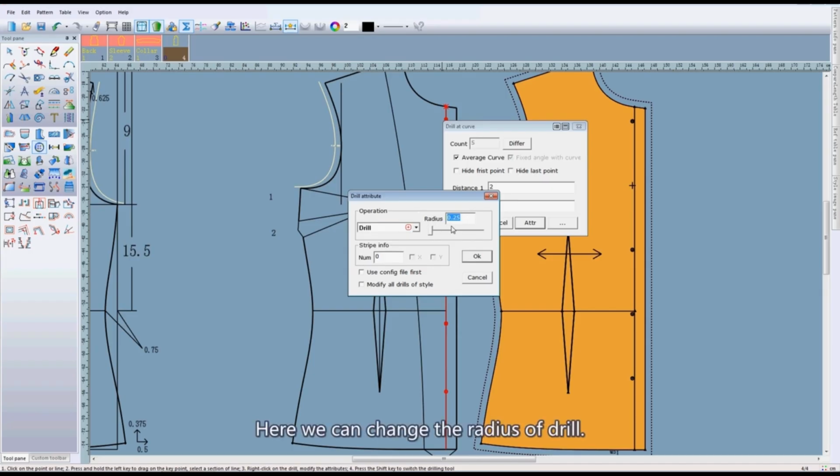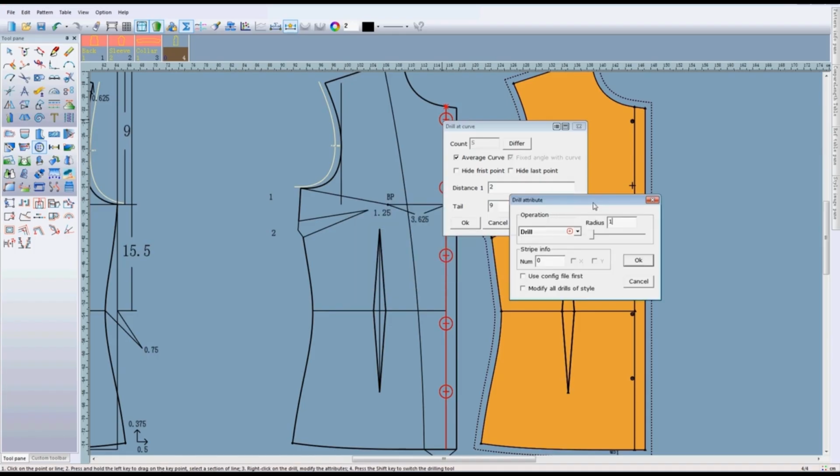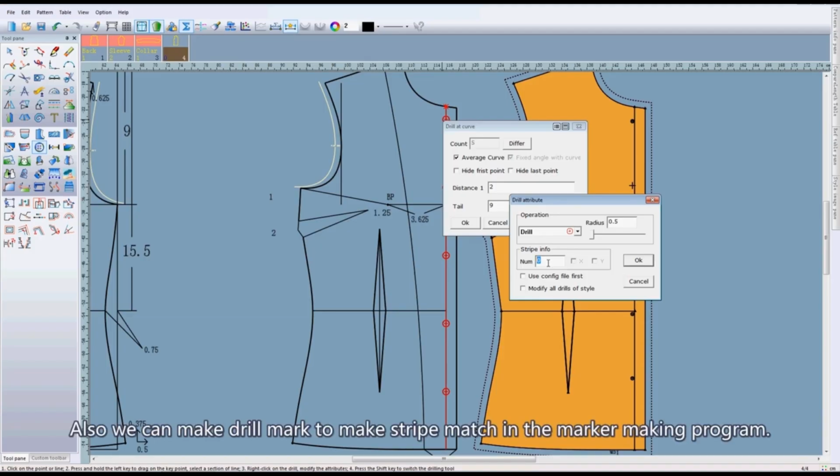Here we can change the radius of drill, like this. Also, we can name the number of strip information.